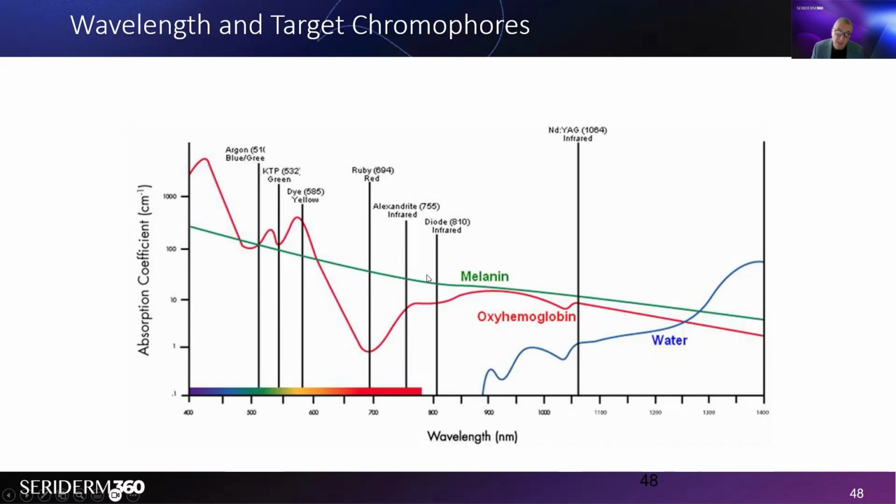Diode laser, because you can run it at a very long pulse duration. We've covered why diode laser is different. You can also use it on all skin types. The Nd:YAG at 1064, you can use on all skin types, whether that's for hair removal or for vascular work. It's an efficient tool.